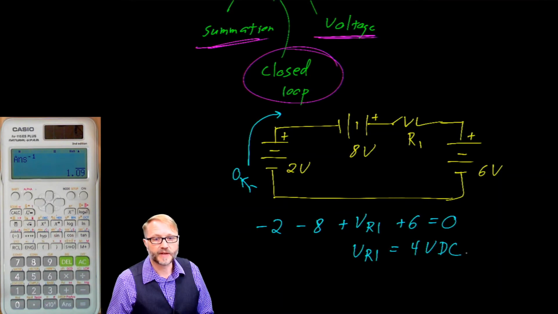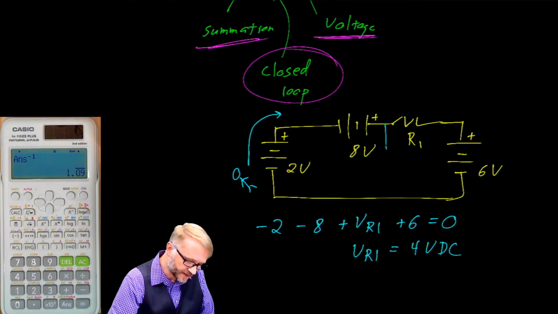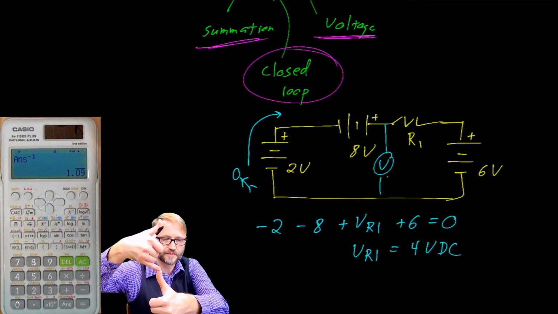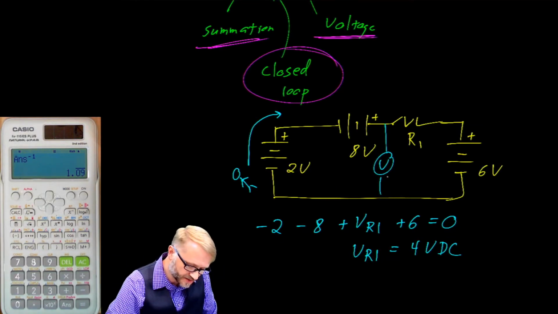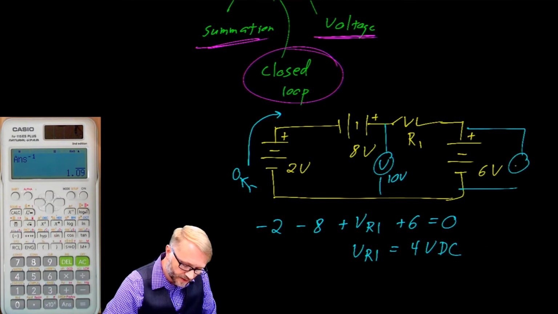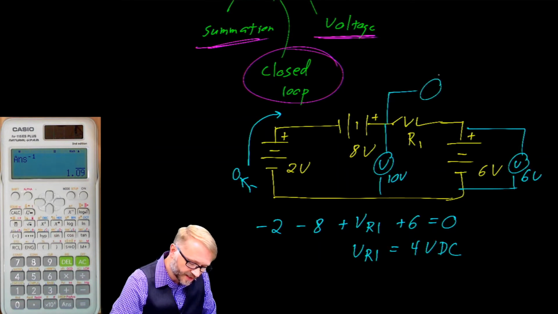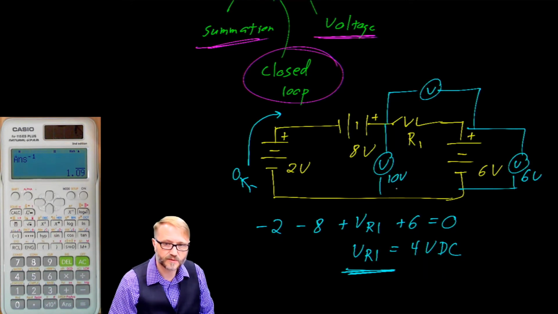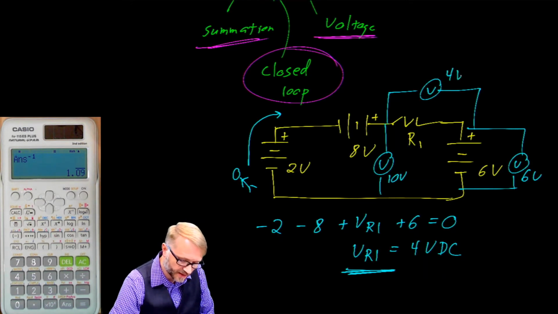And maybe you could have done that by inspection, because if you looked at this, you would have said, if I were to put a voltmeter here, this is 2 volts plus 8 volts, and the batteries are indeed connected up together, like so, negative to positive, so this would be 10 volts here. And if you were to put a voltmeter here, you would say, well, there's 6 volts, and if you put a voltmeter here, which is voltage R1, by the way, that voltmeter would read the difference between the 2 voltmeters. In this case, it would be 4 volts.